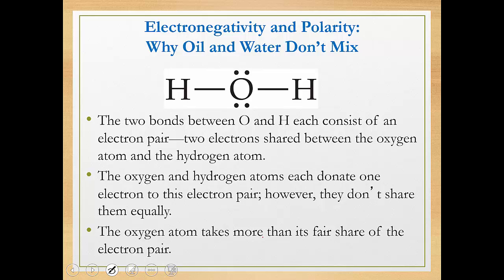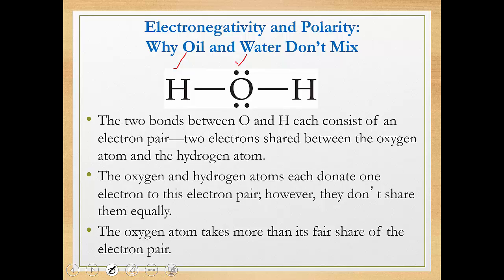Now, the oxygen and the hydrogen have each donated 1 electron to the pair. And up to this point, we've just assumed that they're sharing equally. But you know what? They don't really share equally. This is kind of like Big Brother, who had lots of electrons to start with, and Little Brother, who only had 1. And Big Brother's a little bit stronger, and he's maybe going to take a little bit bigger piece of the pie. Okay, the oxygen atom actually takes more than half of that electron pair.